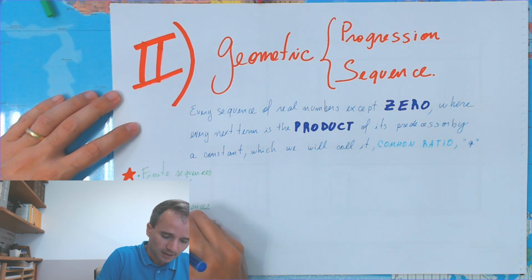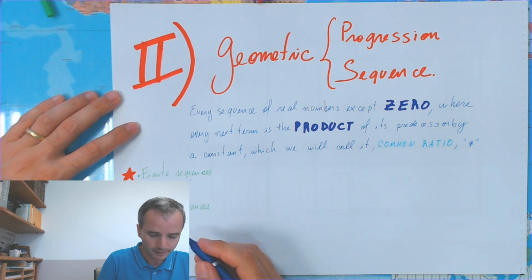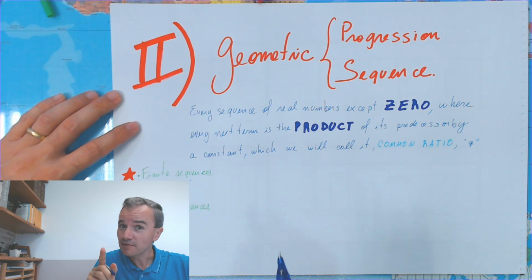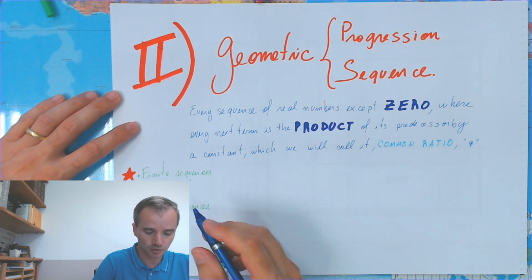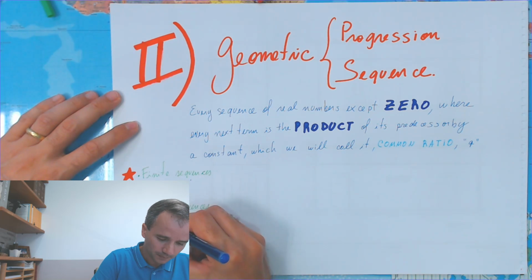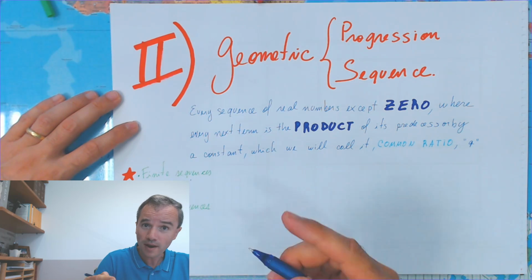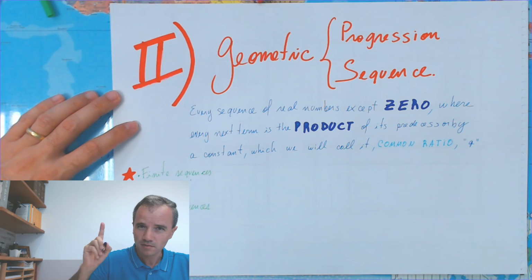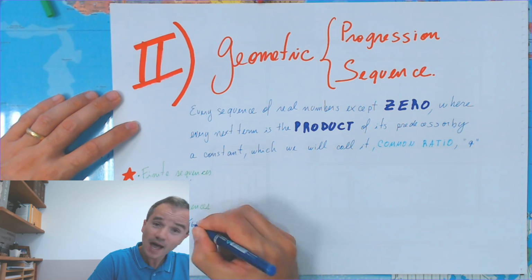Let's make it like this: half. I'm going to multiply by 3 now, okay? No, by 2. Let's multiply by 2. Or better, let's divide by 2. So our common ratio is going to be half. So half, then half times half is going to be 1/4. Then it's going to be 1/8. Now next one, 1/8 times half. What is it? 1/16.